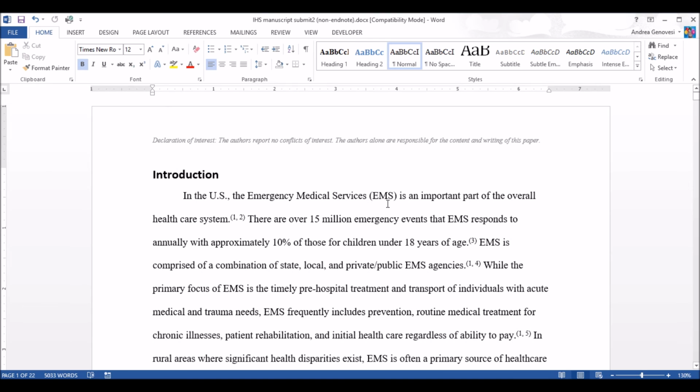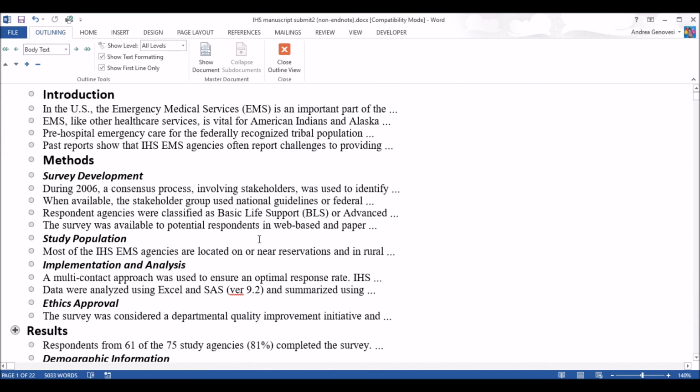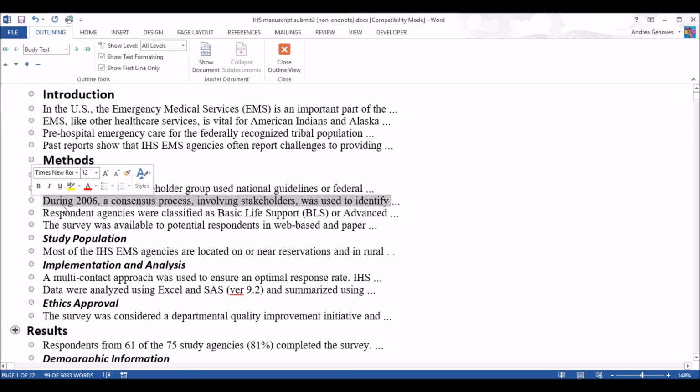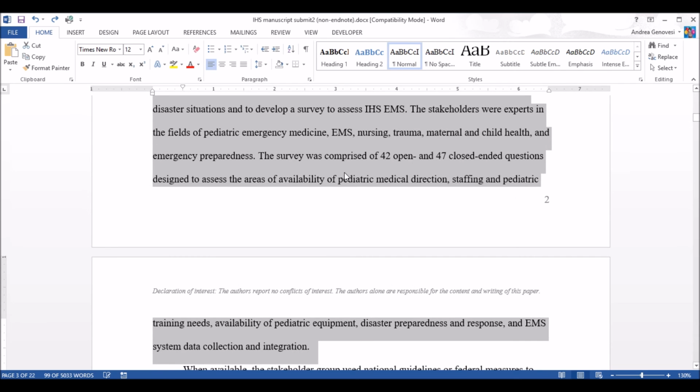One other quick little thing I'd like to show you. I'm going to go back to the View option, go to Outline, and when I do that, if there is a way that I see it would be in better order, I can click on the little icon to the left and drag it down, and that moves the paragraph down. Remember, all I have to do is close outline view, and when I do that, I go back to my regular document.